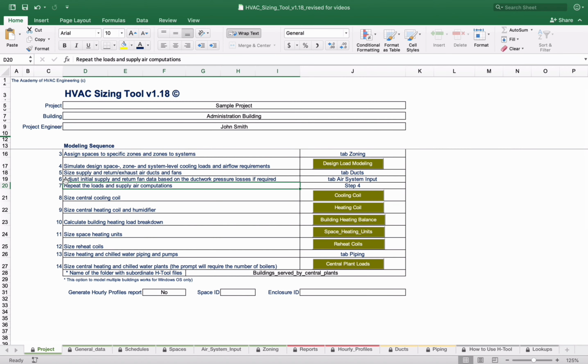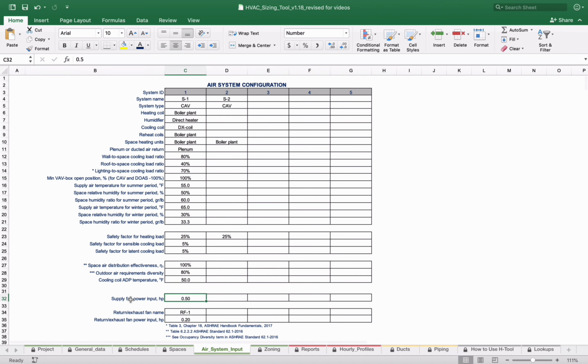The next step is to adjust initial supply and return fan data based on the ductwork pressure loss, if required. Go back to the tab Air System Input and see what the supply fan power input and return fan power input were originally used. If you are satisfied they're close to what you have calculated in the tab Ducts, it's okay.